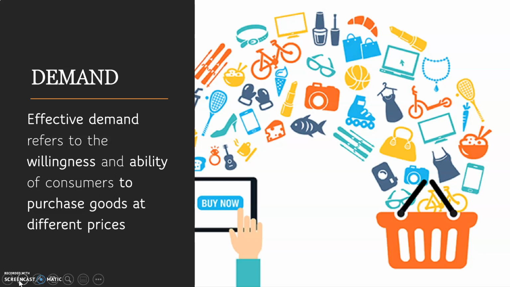Now, what are demand and supply? What do those concepts mean? In economics, you'll hear about different types of demand, but we're typically speaking about effective demand. There's the concept of desired demand, which speaks to just a wish, a desire to have something, but not having the means to acquire it.